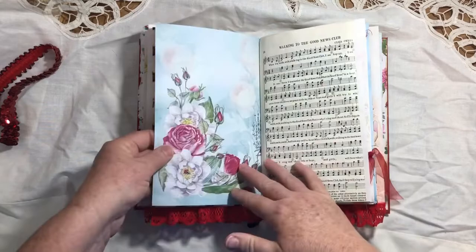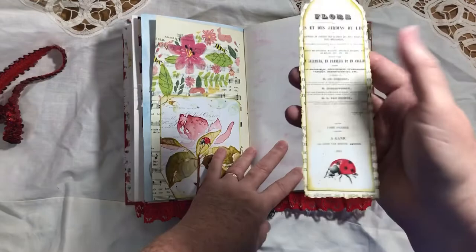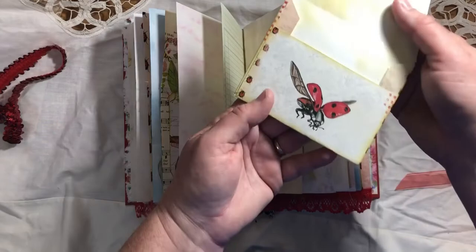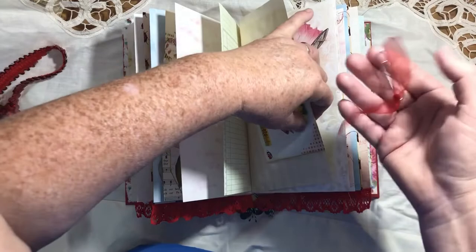This page is from the add-on kit and these are also printed out as journaling cards. Here's another pocket from the kit and I just decorated the back of this page with that napkin from my stash — the colors went great. Another one of those oval tags. This is an envelope that comes with the kit — there are a couple of different envelopes. I just printed it out, inked it up, and put a little trim on it. This little trim came from Robin.